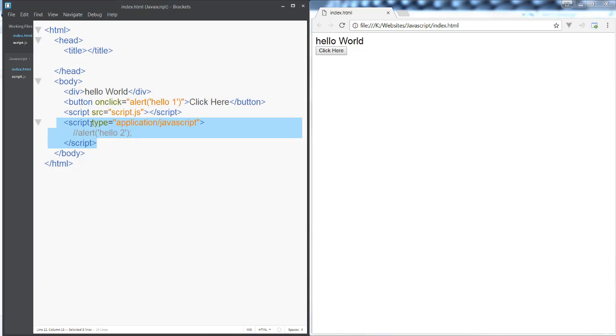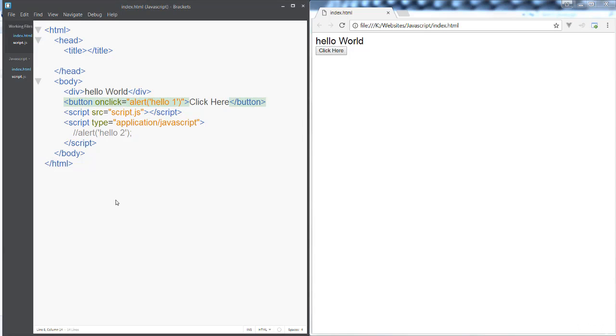This will make it load a little bit faster because it's going to have less server requests than loading another external file. And then lastly, if you have no other choice, you can add it in as a click event or an attribute within the element.